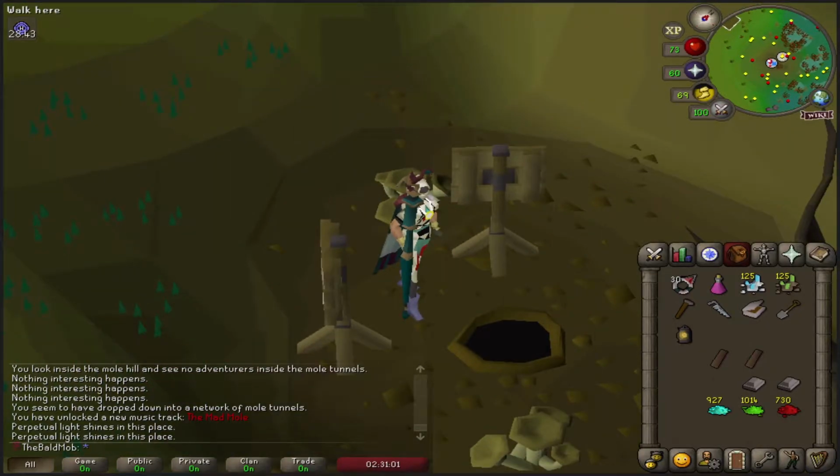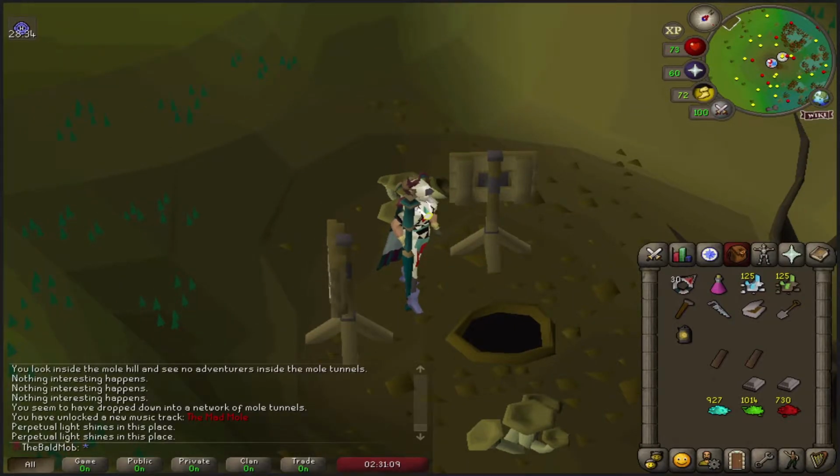Both of these so far have just been for light sources, so now you no longer need to bring a lantern or anything down there into the Lumbridge Swamp Caves. There's one more like this, and I will meet you right there.